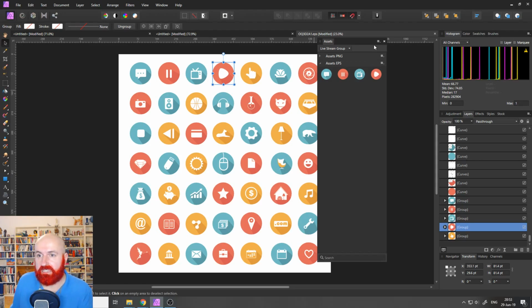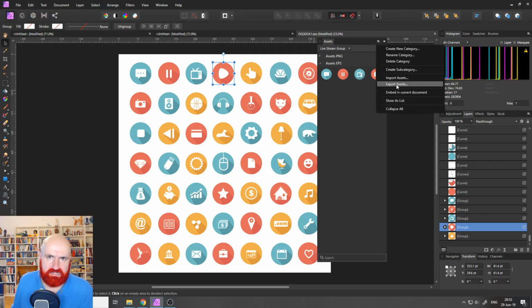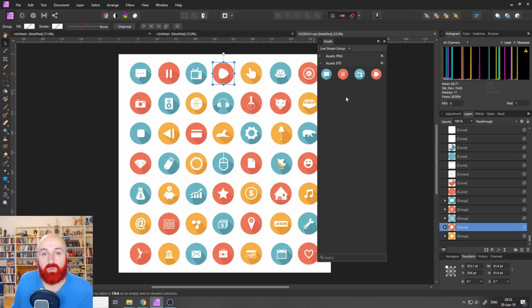So if they're gone, they're basically gone, or if this kind of thing gets corrupted, they might also be gone. So always go in here and then say export assets to make a backup after you have created your collection of assets. But other than that, it's a really cool thing to use.